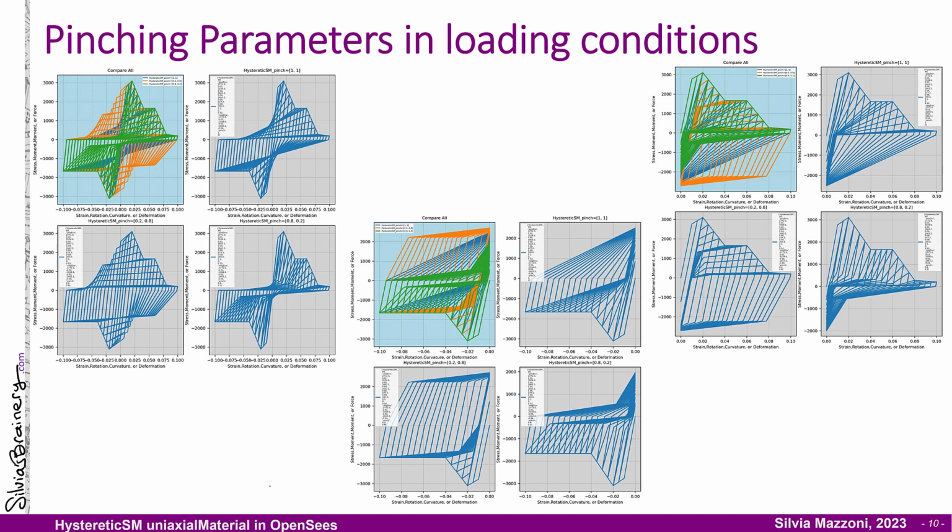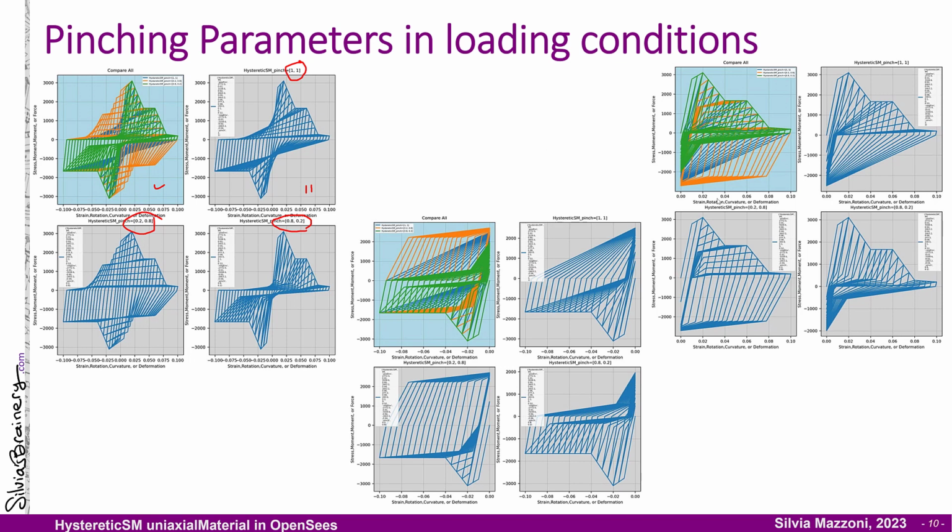When you're looking at material behavior, you want to make sure that you look at all the different loading cases. So on the top left, in this case I have 1-1 right here, I've got 0.2 and 0.8, and here I've got 0.8, 0.2. And then I compare all of them here. So you can see the different shapes with respect to each other.